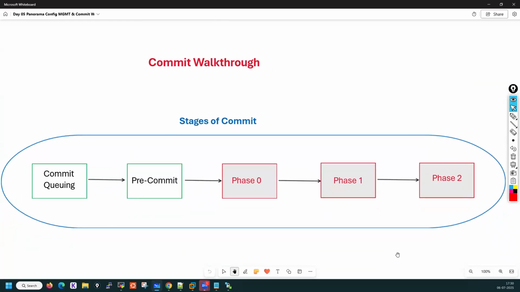So guys, those are the phases or stages of your commit.